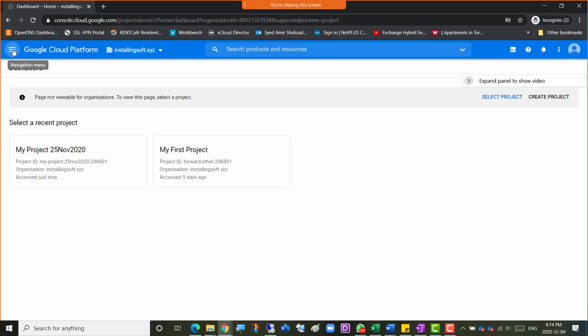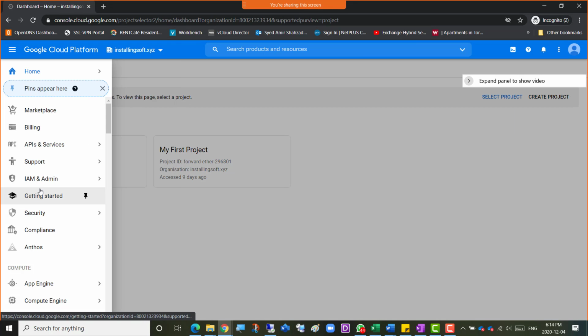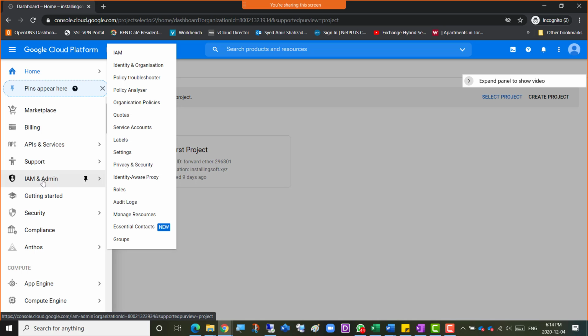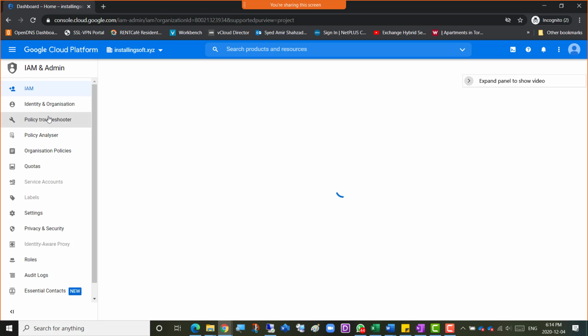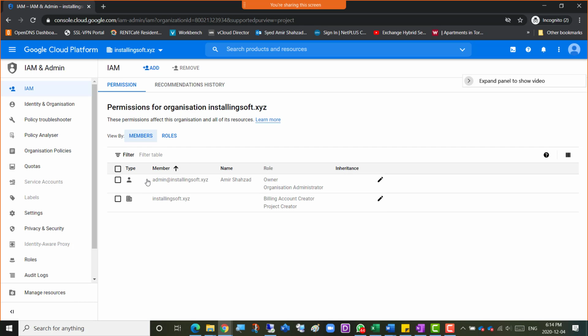Why? Because I need to go to the navigation menu on the left side, and we were talking about IAM and admin, or you can say it quickly, IAM admin. I'm going to click on that, and the first page just shows your username and domain name. Last time Mariam was asking that she was not able to click the roles here, but there were some roles that this account should be connected to. So when we come down to this, we're going to go through the roles as well, what you can see and what you cannot see right now.